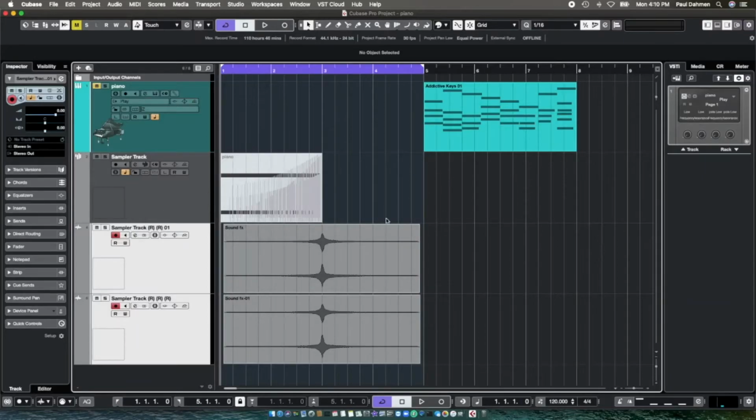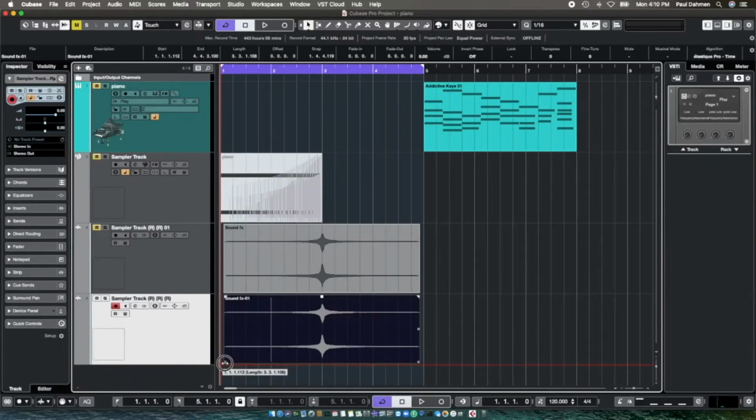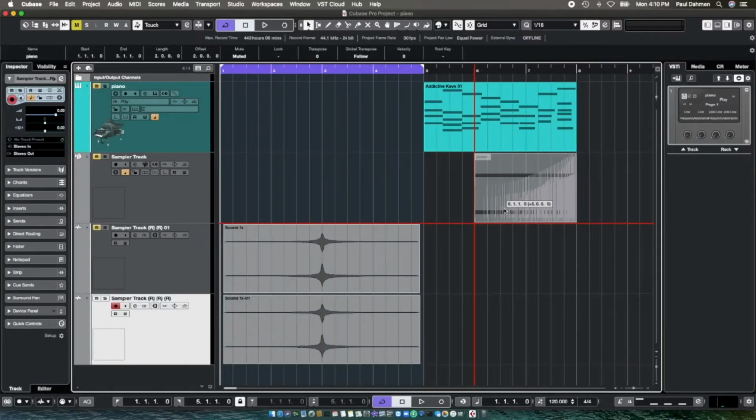Okay. And now, when you like, you can do this in the sampler too, and then you can use the MIDI note for that. And so very easy.